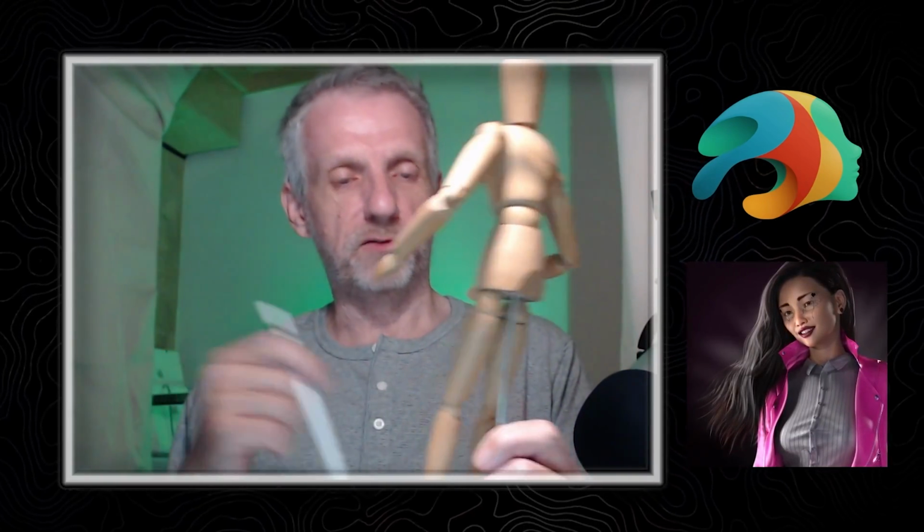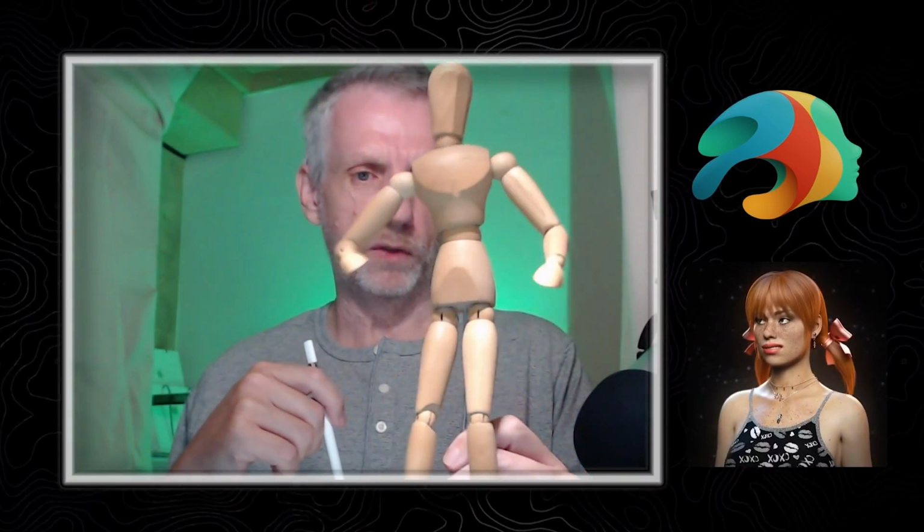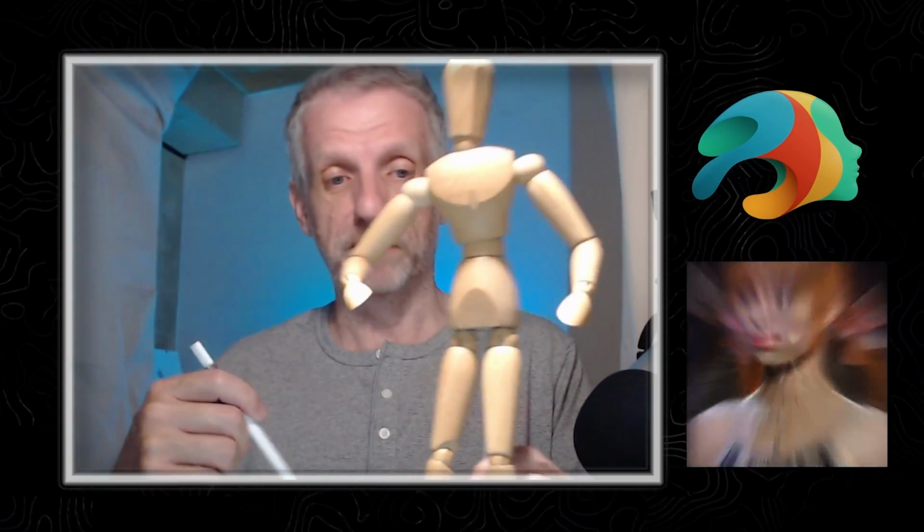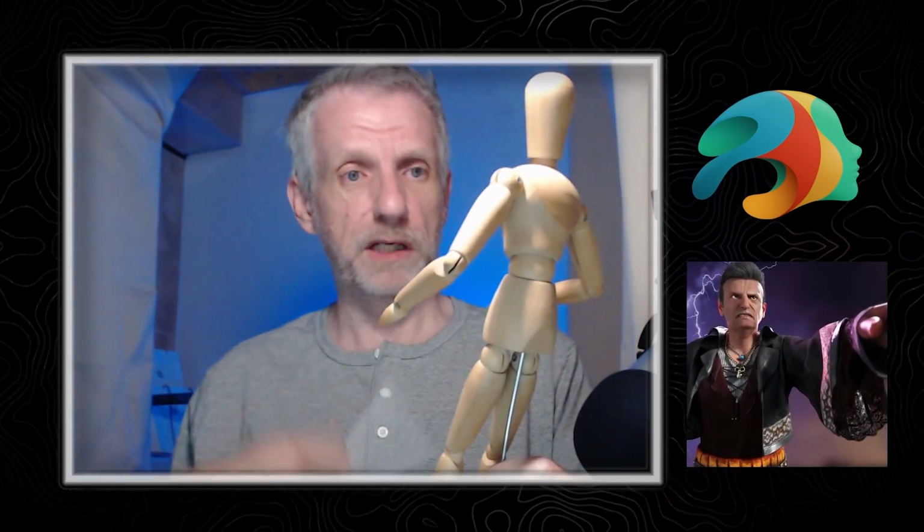This is an artist dummy, and it's supposed to help artists find perspective in drawing. So the idea is you put this on your desk and you light it up, and then you take a pen and you start drawing what you see there. And of course the problem is, if you don't know how to do it, that's really, really hard. And I found that very, very hard as well. I found that extremely tough. And I can totally understand Larry saying, look, this isn't for me. This guy is giving me a hard time, and it would be much, much easier.